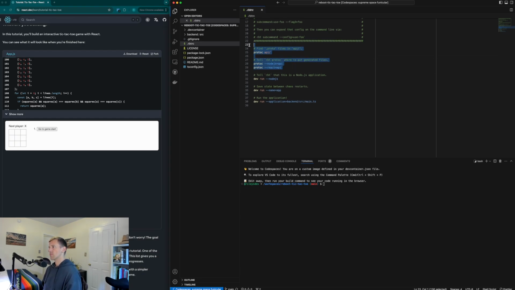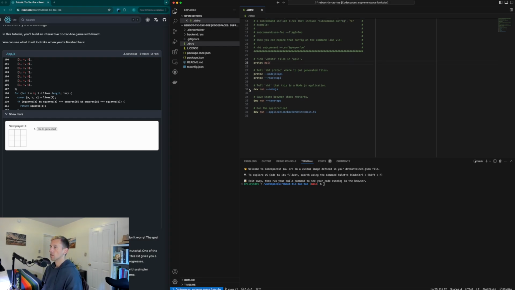This is sort of separated into two segments. There's the proto commands, and then there's the dev run commands. These are the commands and flags that will run when we run rbt protoc, which generates our code. And then rbt dev run is the thing that actually runs our code. This flag is telling us that it's going to generate the Node.js specific code into a directory called API, and the React code we're also going to put into API. But if we wanted to, we could specify a different path here. Since Vite allows us to look outside of our source directory for code, we can just keep it all in one place, to make our lives simpler.